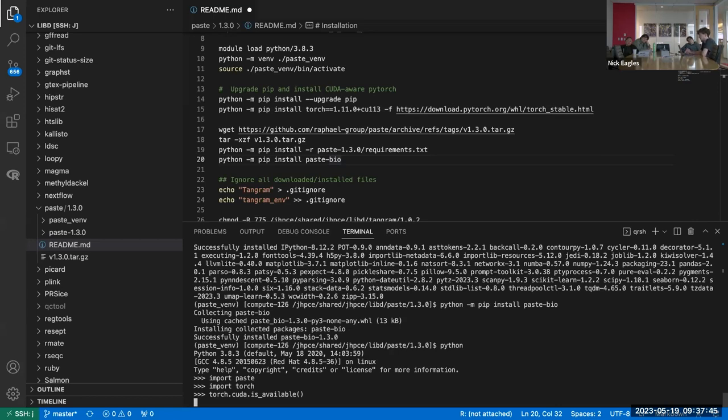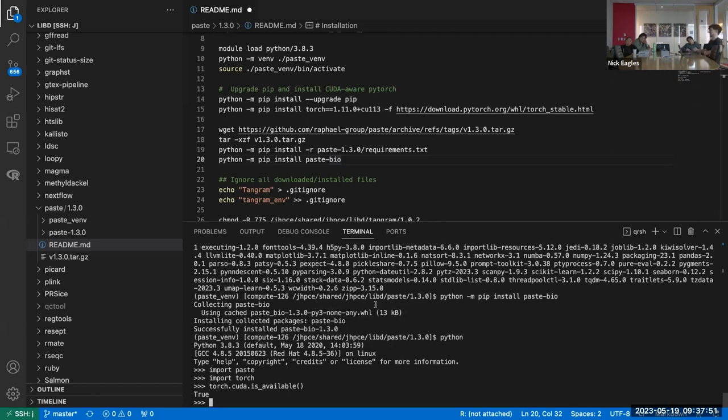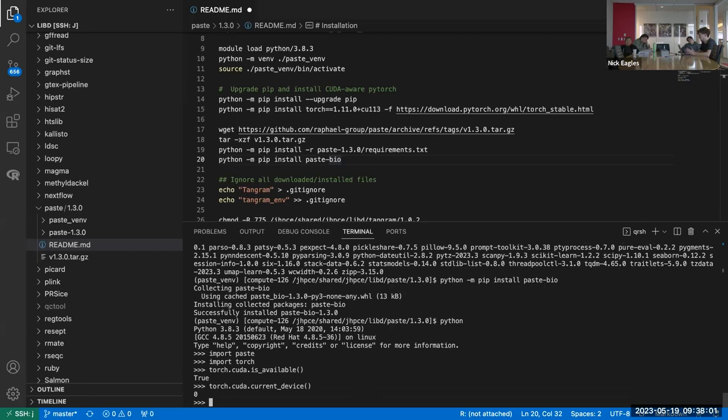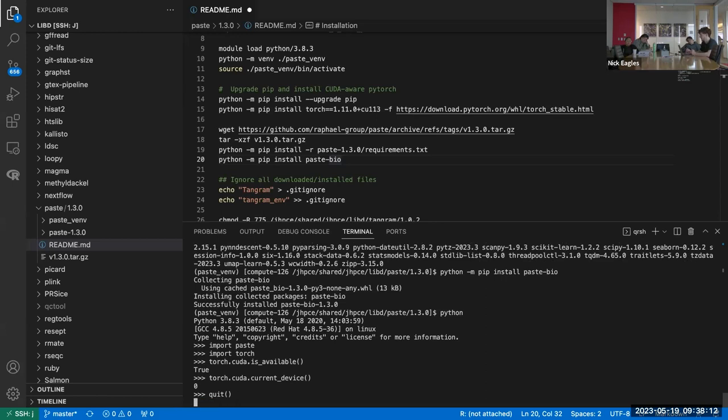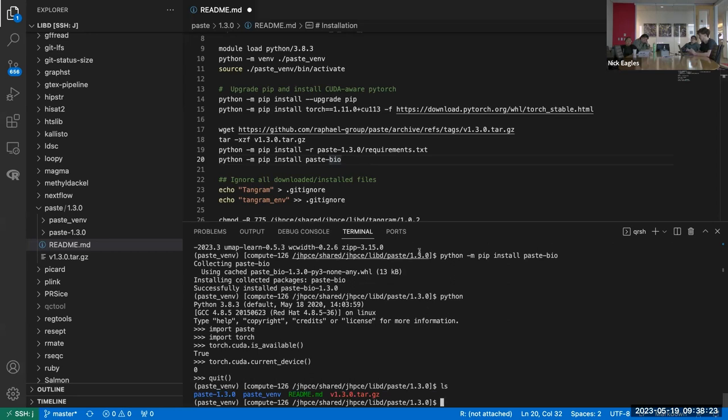I don't know why it takes so long sometimes, but sometimes it's instantaneous and other times it's slow. Okay, so cool, it's working. And then another check we could do is whether it knows which GPU to use. Okay, so it's defaulting to the first GPU. Those are usually the two checks I take to make sure things are installed correctly and GPU support is good. Okay, so we've done the actual installation piece of things. Next we will do the version control portion.